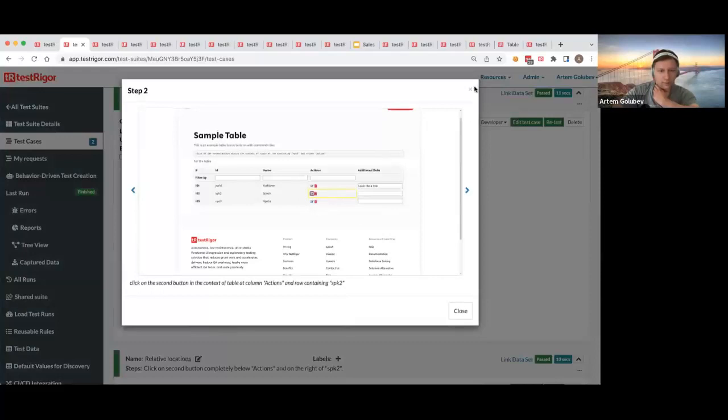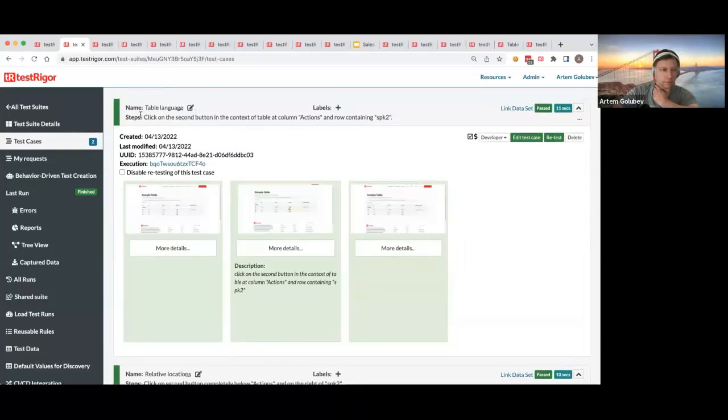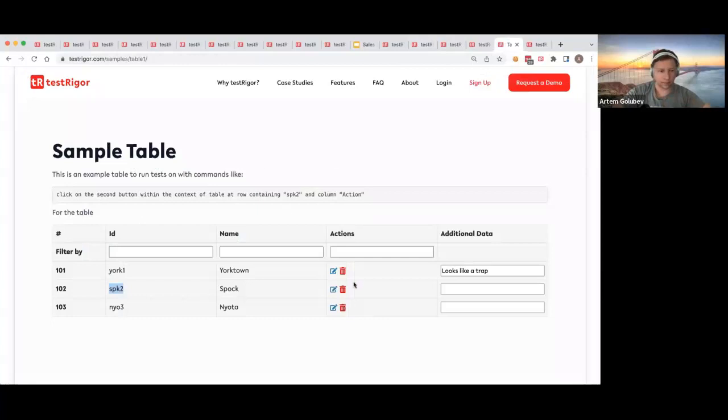Same thing is in here. So there are two ways of how you can refer to elements in the table. You can use table language, similar to how it is outlined in here, or you can use relative locations.